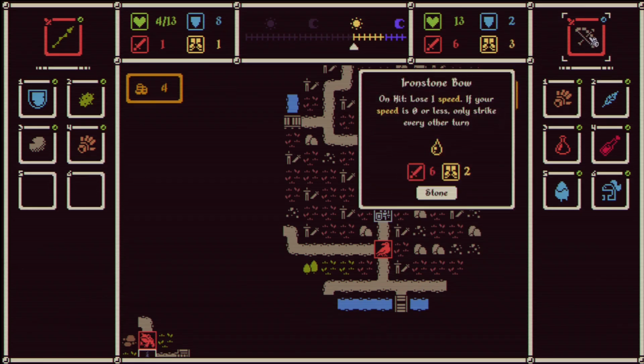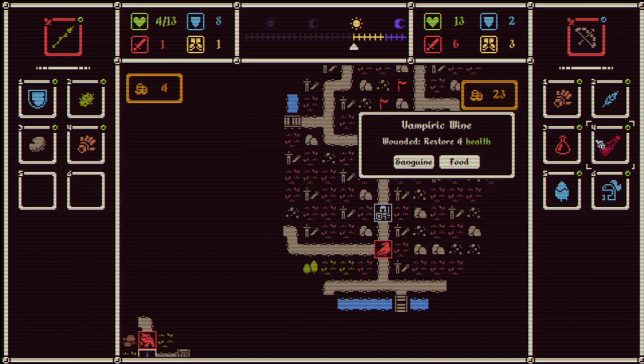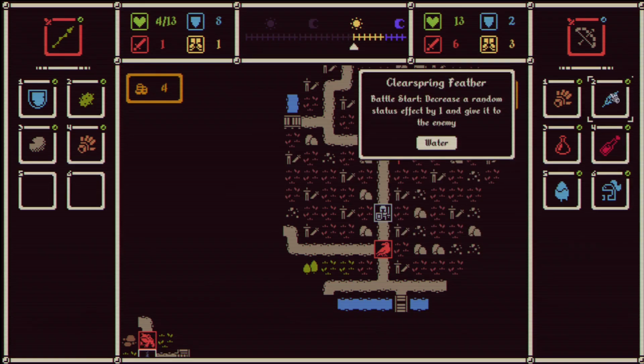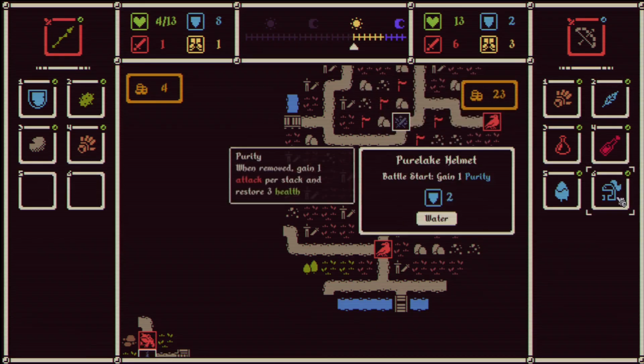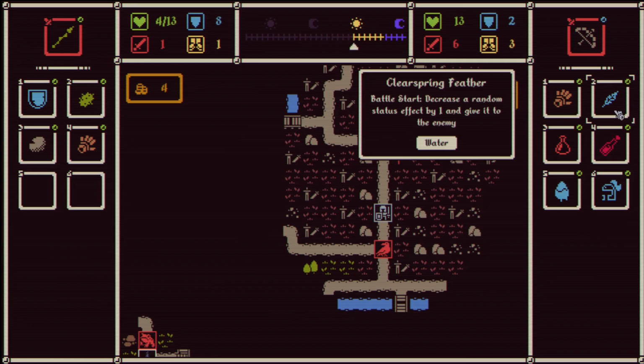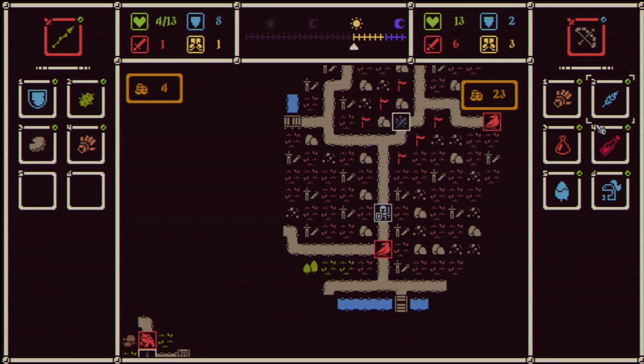He's got an ironstone bow, he's on 3 speed, lose 1 speed if your speed is 0, yep. So we want to get him to 0 speed, decrease random status effect, he gains extra attack, he's wounded, he's in wet egg, that's nothing, okay. He made a mistake because he put this first. I know that would give it to us. Yeah, we can't give him any negatives, but that's fine. He doesn't have much, so he has 3 rounds of attacking with 6, and then he's gonna attack each second round. So we are fine for now.